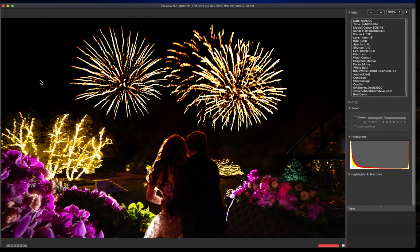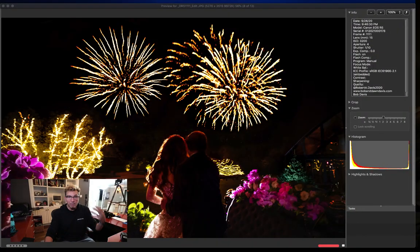Same thing here. Now, someone asked me online, you know, hey, knucklehead, why would you use a strobe during fireworks? Really, people? Really? Do you think the couple is lit from the fireworks? No, the speed light is lighting them, but it feels congruent, and that's my goal with my lighting, is I want you to feel like my light is part of the scene. Like in movies, it's called lighting for the practical. You see the fireworks, and you think, oh, the fireworks are rim lighting the couple. They're not, right? Because the fireworks are in the sky, and there's so much darkness around the couple that they would be barely visible. They wouldn't sing like this image.